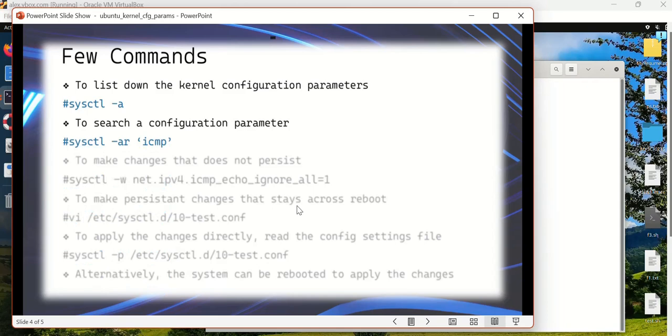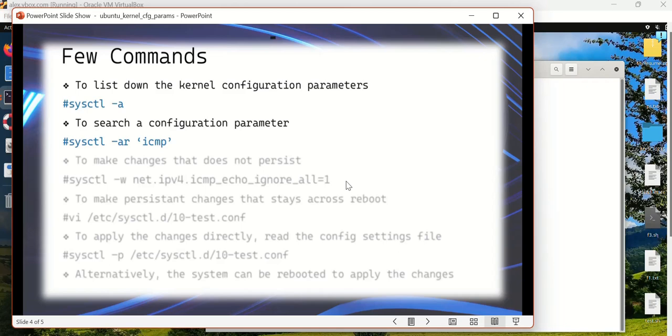To search for a configuration parameter, we can use sysctl -ar and, under single quotes, give ICMP. It will list down all the configuration parameters that are available for the ICMP protocol.